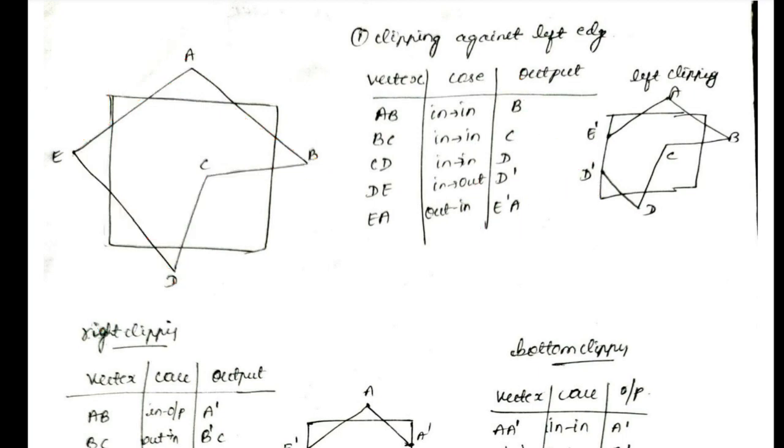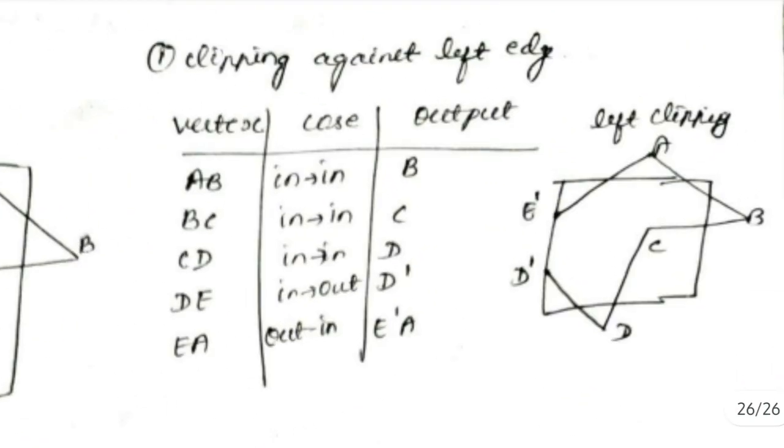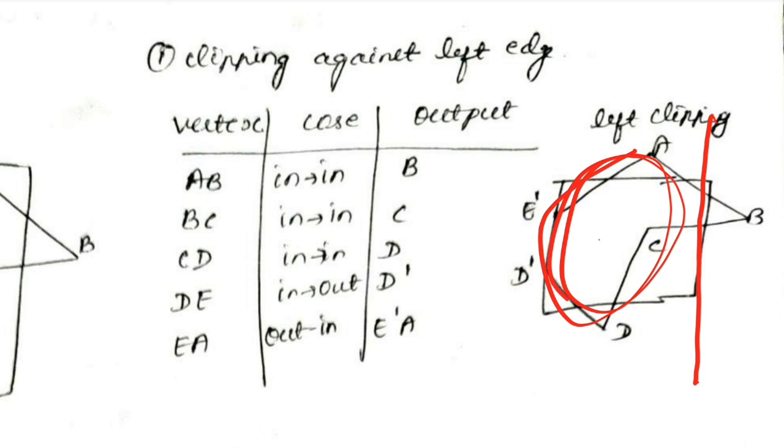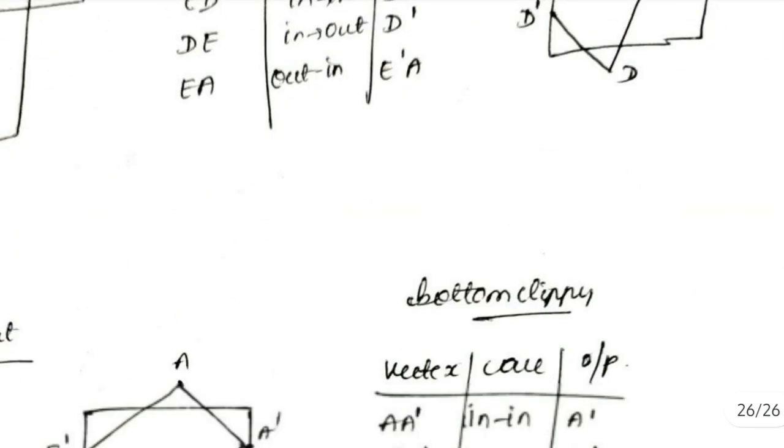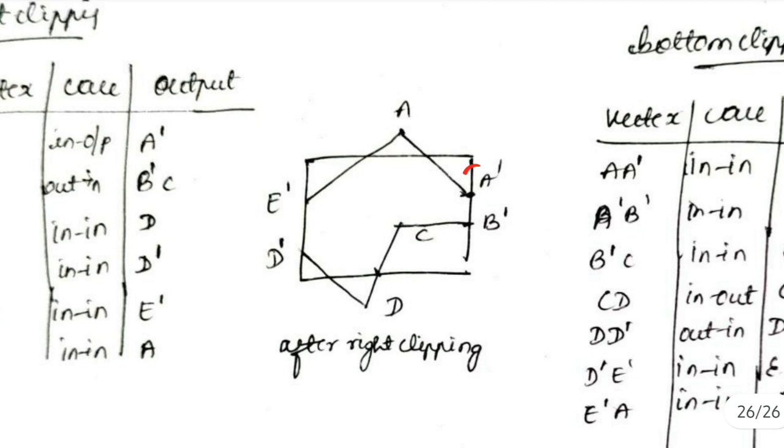After that, you will be doing the right clipping. In the right clipping, after you get this figure, all this will remain the same. This is the in part, just this will change and this will change. Here you will mark it, this is in to out, you will mark this as A dash here, and this you will mark as B dash C. So A dash and B dash C will be marked here, and that will be cut off.